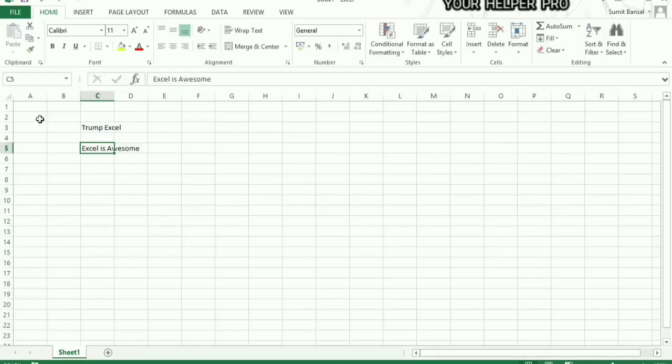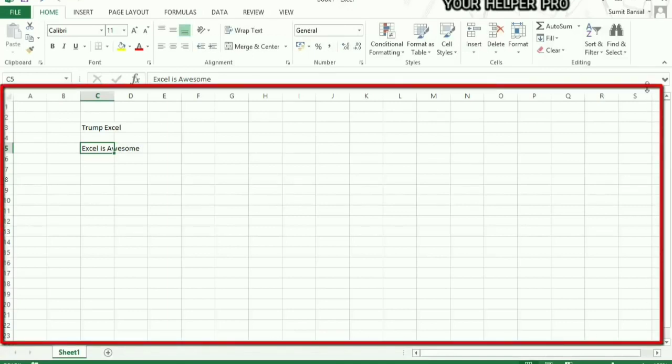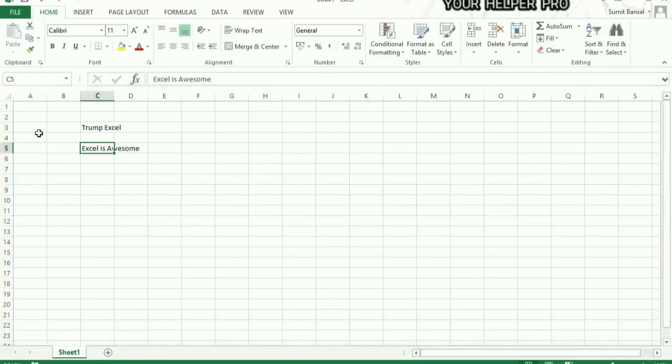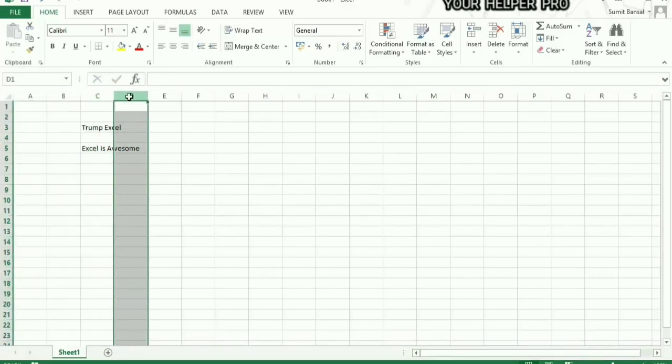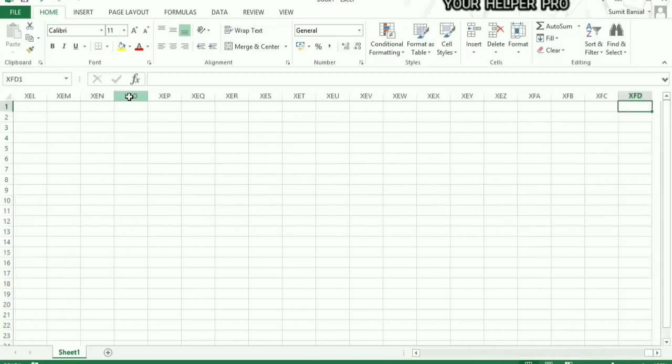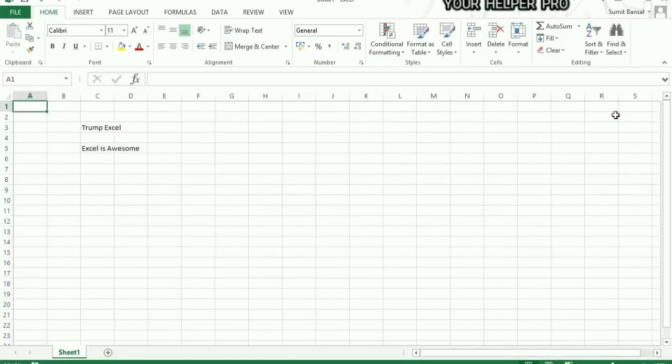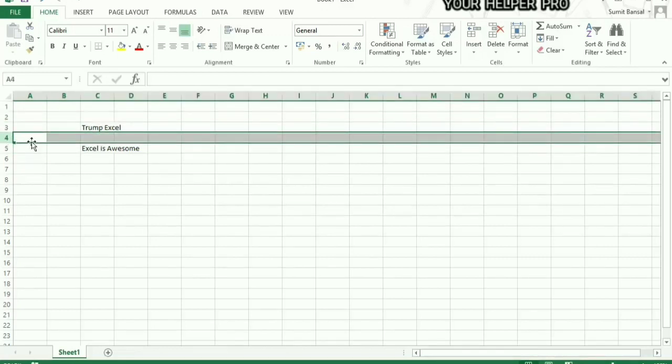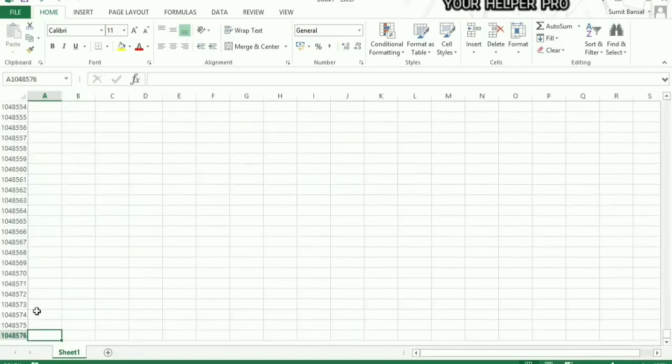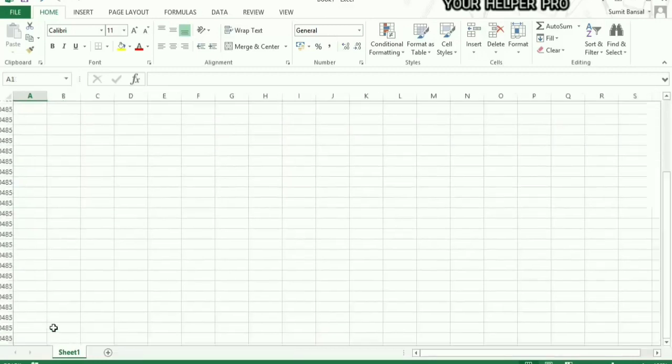Below the formula bar, we have this area which is called the work area, and this is made up of a number of rows and columns. So for example, I have these columns A, B, C, D and so on and so forth. You would have a lot of columns up to XFD. If you're wondering how I went to the end of this sheet, I used the keyboard shortcut Control right arrow, and you can come back by using Control left arrow. Similarly, we have a lot of rows here. So for example, if I go down, I can see that there are 1, 2, 3, 4. These are rows that make up the work area, and we have more than 1 million rows in Excel 2013.